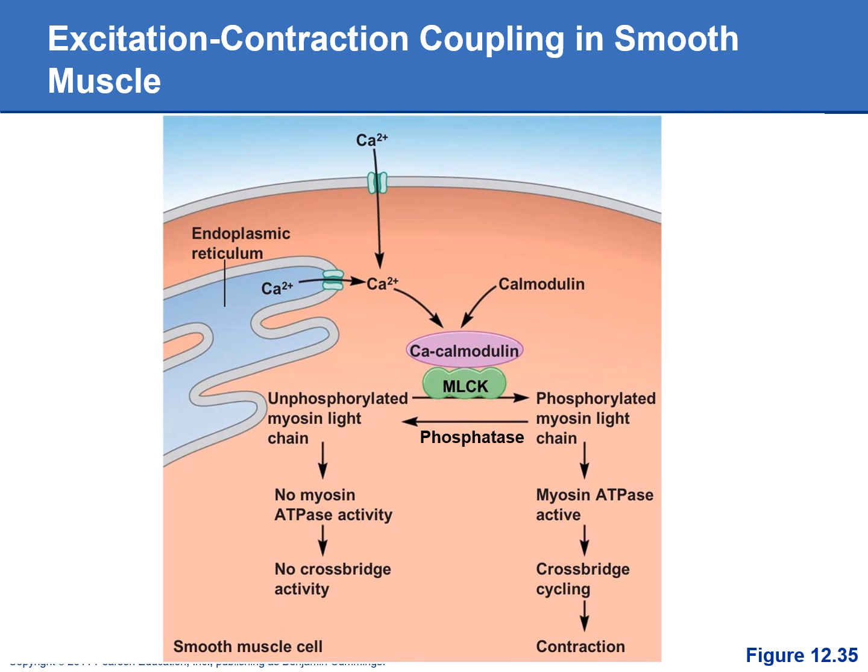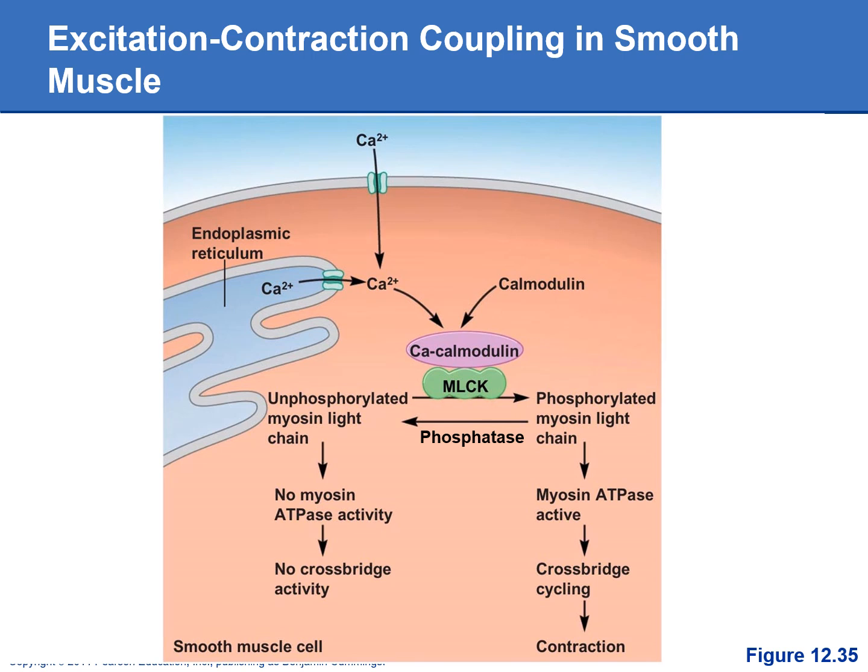In excitation contraction coupling in smooth muscle cells, remember that most of the calcium is going to come from the extracellular fluid. Only a very small amount comes from the sarcoplasmic reticulum because it's not very well developed. So once calcium comes into the cell, it's going to bind to a protein called calmodulin. There's no troponin in smooth muscle cells.